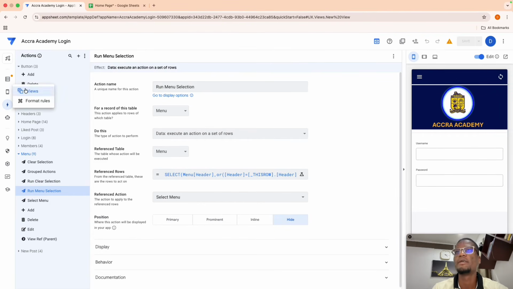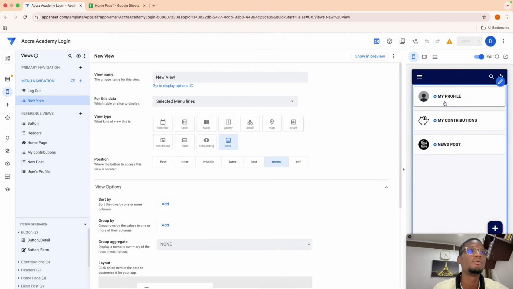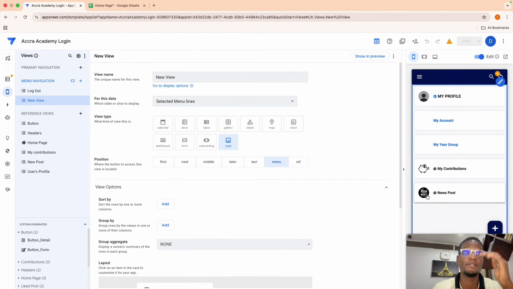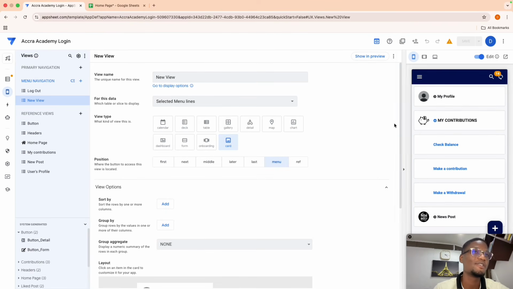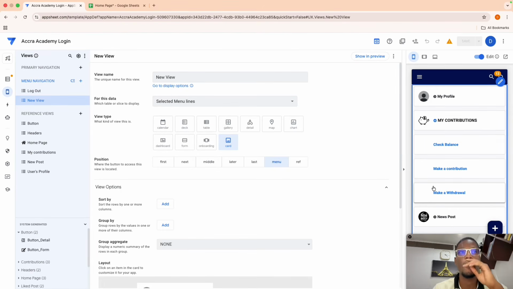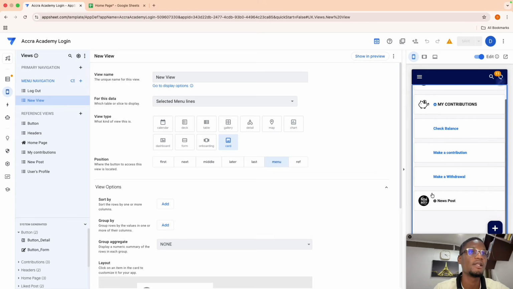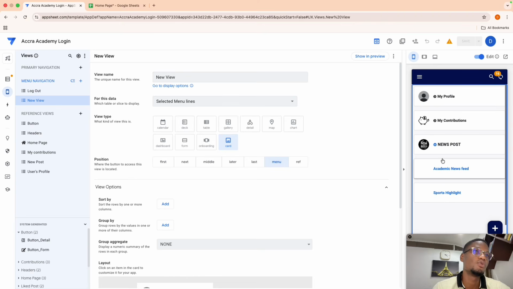All right, let's come back here. Showing preview. Fantastic. Oh, all right. So we finally have this showing. When you click on your profile, you see you have the subsection. Now, when I click on my contribution, I have my contribution showing, right? When I unclick or I click on it, I expect this to clear. Do you get it? It should clear. And this one should also go away. But then we'll come to that. We could also leave it, right? So when this is selected, this will show.